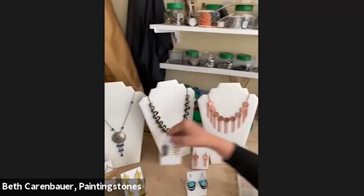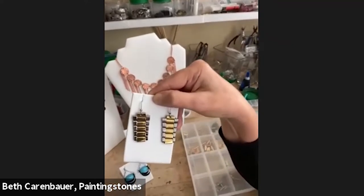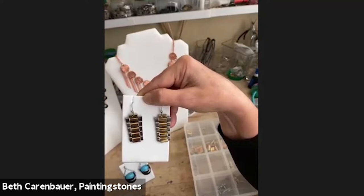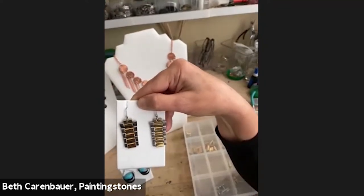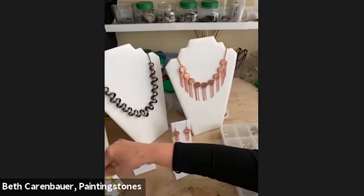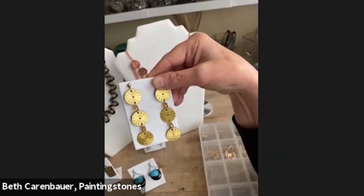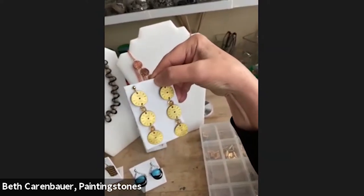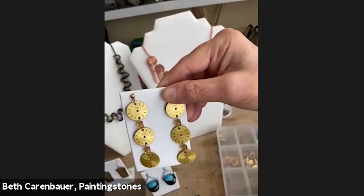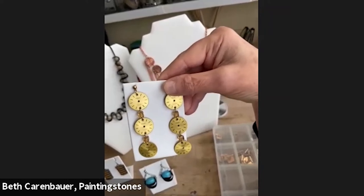Something I've fallen in love with are vintage watch bands. Here is a traditional man's watch band — we don't wear watches as much anymore unless they're little computers on our wrists. I thought it was a wonderful use to shorten them, drill them, and turn them into earrings. Another thing I've never lost fascination with is timepieces. Here I've taken vintage watch faces, drilled them, and put them in a column so they become earrings — vintage and repurposed, but still glamorous with added glass beads.